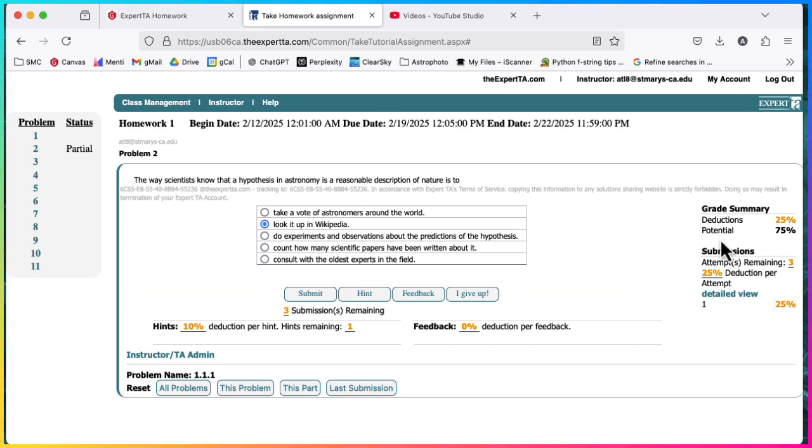So in this case, if you look over here, notice that I got it wrong, but I still have more opportunities. You can see I have attempts remaining 3. I have 3 more chances to try to answer this question correctly. But every time I get it wrong, I lose 25%. So that means if I answer the question right on my second try, I still get 75% of the points, as compared to, again, if you were to turn this in, I would then have to essentially grade it all or nothing. Here, you get the opportunity to try again and get a good chunk of the points back as a result.